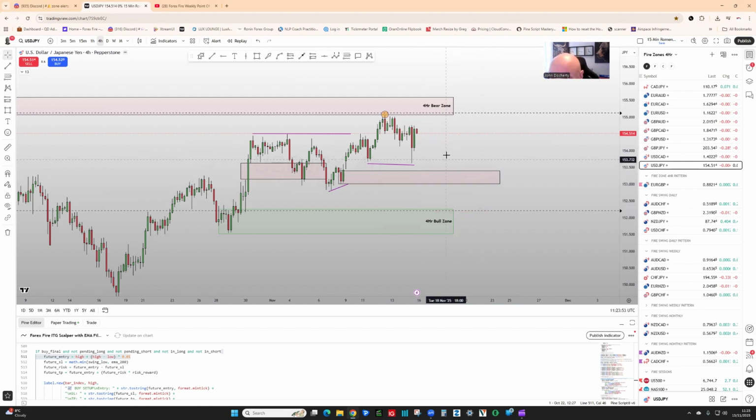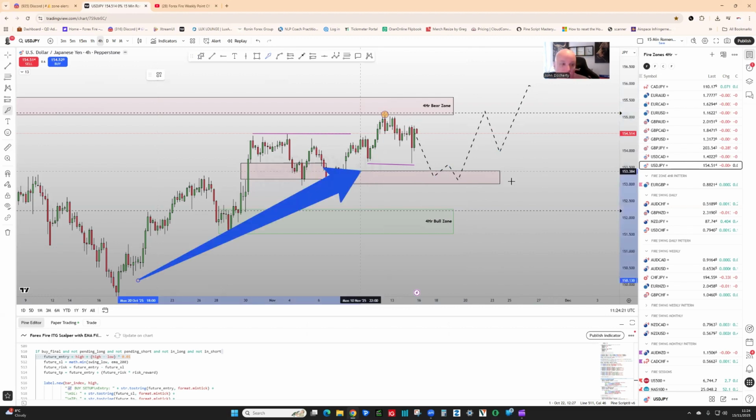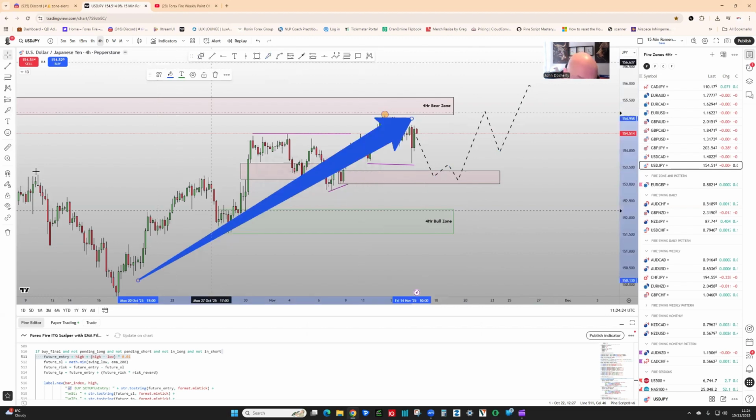for the USD JPY. And again, I think the government shutdown has come to an end, so it may be that the strength might come back in the dollar for the short term. So we could come and tap into this, maybe tap up into that, get the bear zone, tap into maybe a fair value that goes here. I think for the short term, the dollar will probably go a little bit bullish, because what we're seeing overall on the picture is a huge movement here, but also we've swept above this here. Okay, so we could be seeing something like that.